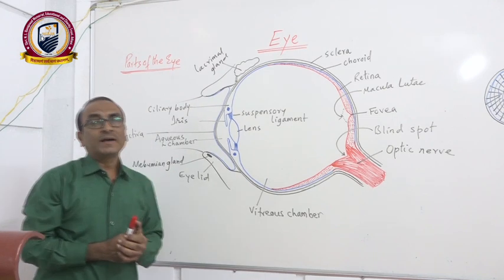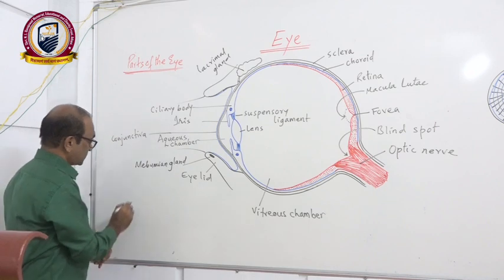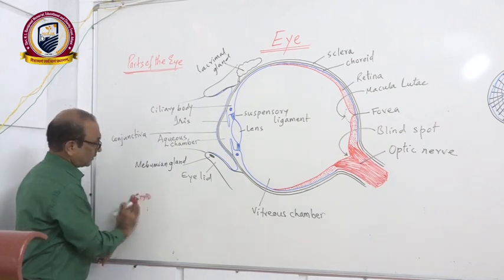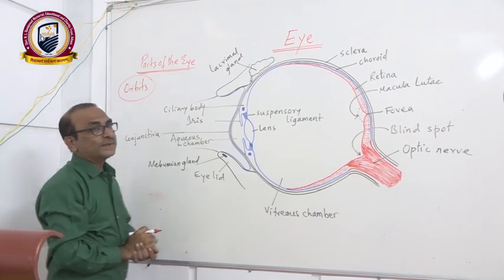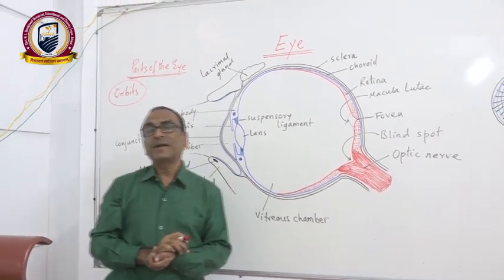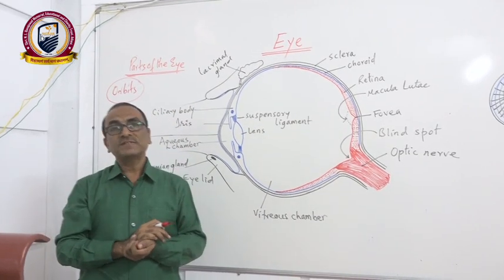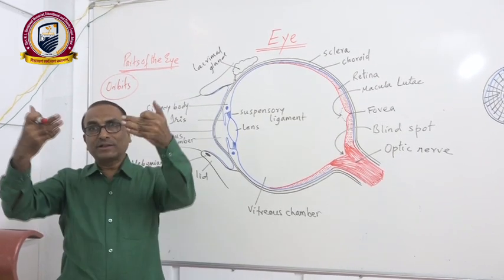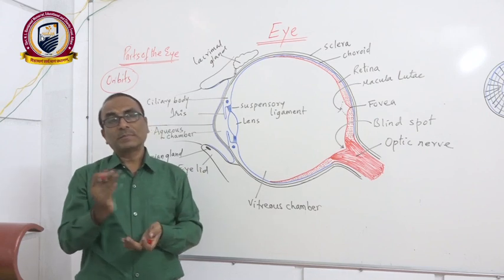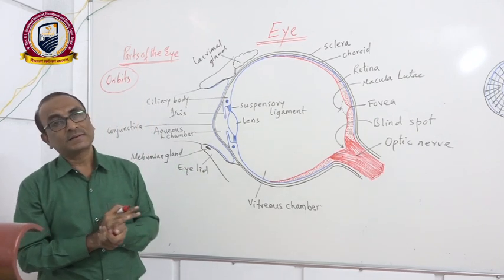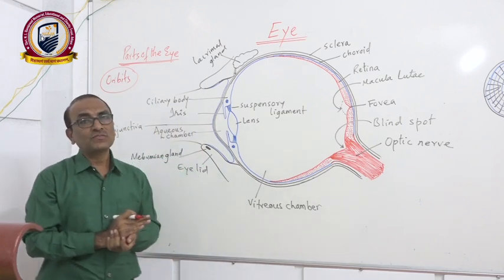We have a pair of eyes located in the cavities of our skull called orbits. So, in the orbits, the eyeballs are located. We have a pair of eyes located in front of our face, so that we have binocular vision. In almost all other mammals except primates, the eyes are on the sides. Most animals have their eyes on the sides.